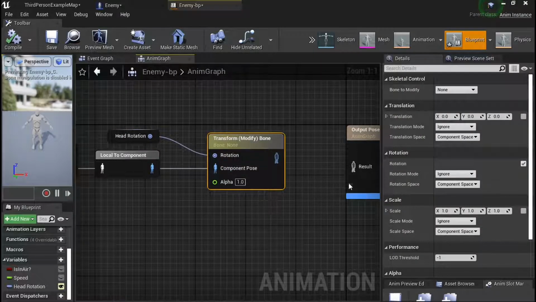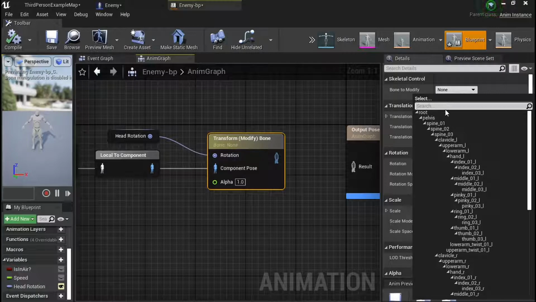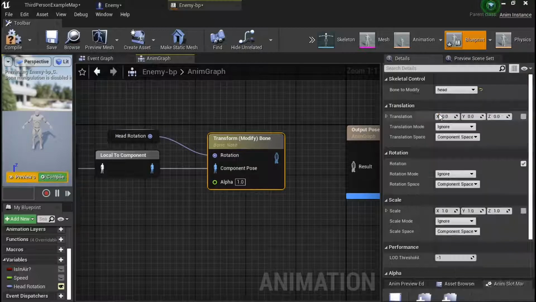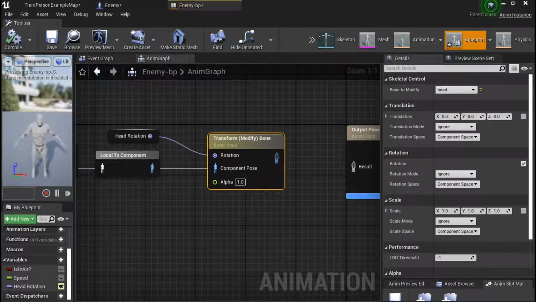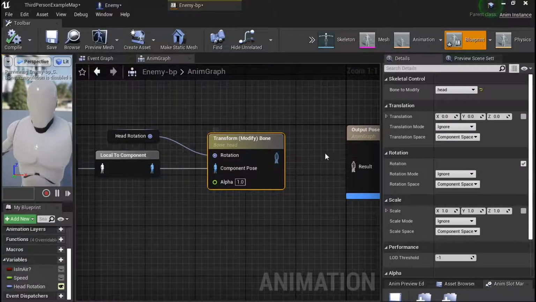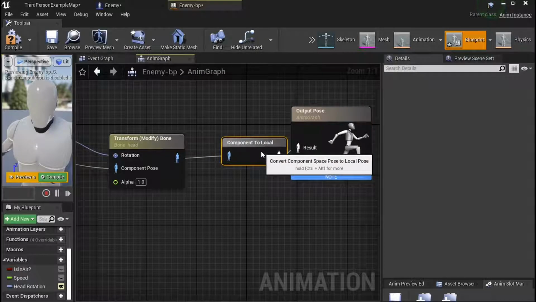Now click on the bone again, and on bone to modify, look for the head bone. Now if we compile, you can see that he's... oh wait, no. I didn't connect this. Clumsy me.